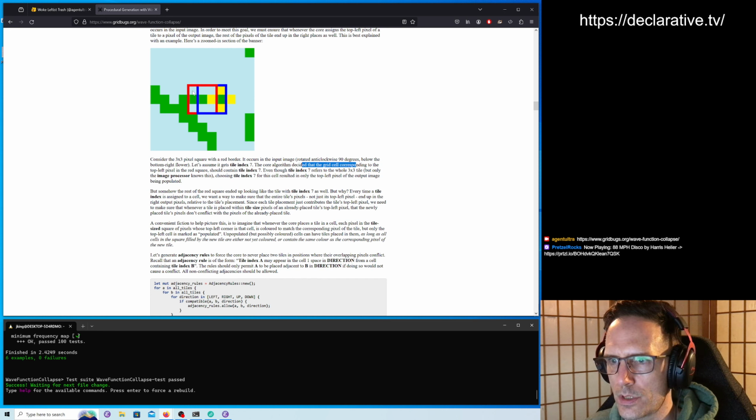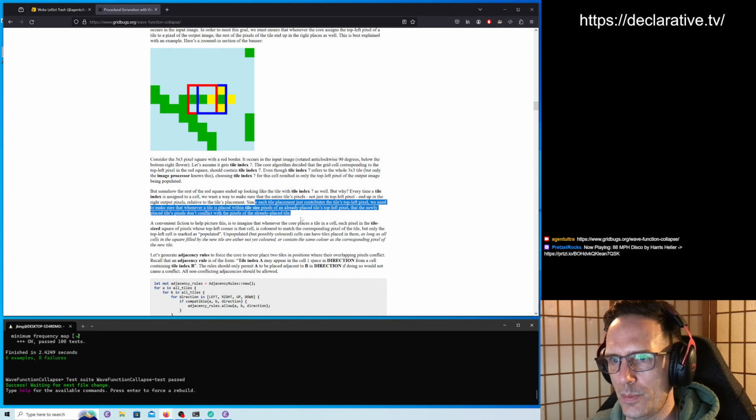Even though tile index 7 refers to the whole 3 by 3 tile, only the image processor knows this. Choosing tile index 7 for this cell resulted in only the top left pixel of the output image being populated. But somehow the rest of the red square ended up looking like the tile with tile index 7 as well. Why? This is the great question. So every time a tile index is assigned to a cell, we want a way to make sure that the entire tile's pixels, not just its top left pixel, end up in the right output pixels, relative to the tile's placement.